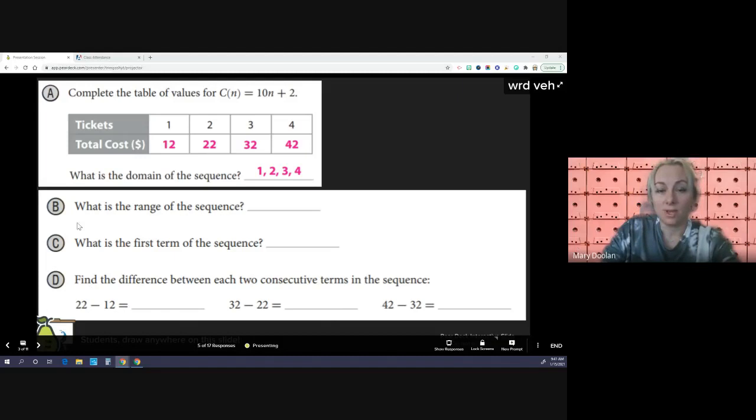Right, so I have 5 of you that have responded so far. Take a minute and go to your Pear Deck tab and try to fill in as much as you can.